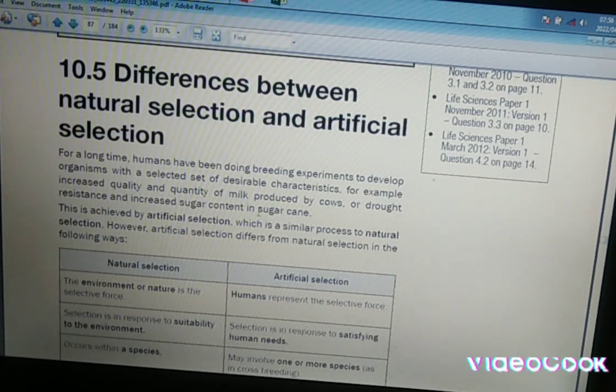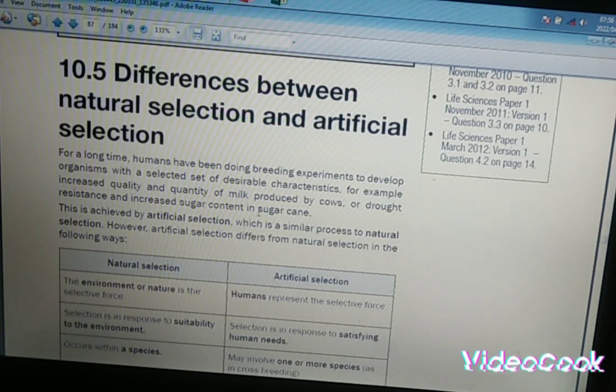Or I'm growing rice, I can actually look for a drought resistant type of rice and cross pollinate with it, or play around with its genetic makeup and apply it to my rice that I'm trying to grow in a desert, right? So that it can be drought resistant. So artificial selection is 100% human interference, right? And when we talk of natural selection, it's occurring on its own without human interference.